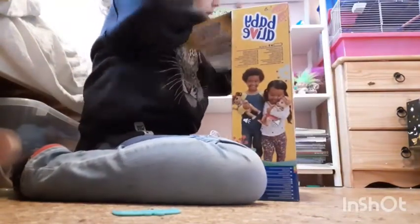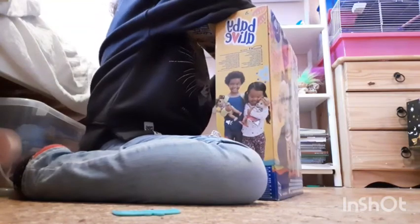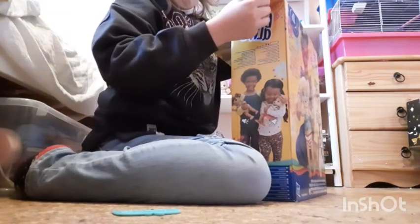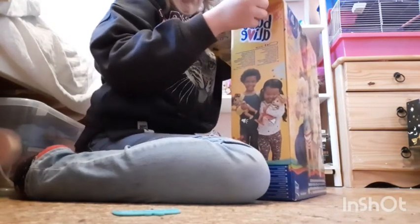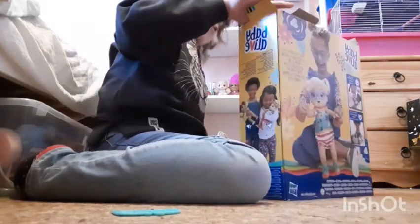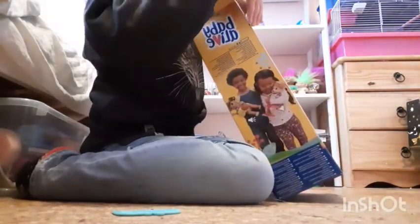Okay, let's just take her out of here. It's still... There's tape over there too. They really strap these Baby Alives well. These days they strap them super well, but they really didn't in the early years when they first came out. Oh, there's tape over there too? How much tape do they actually need?